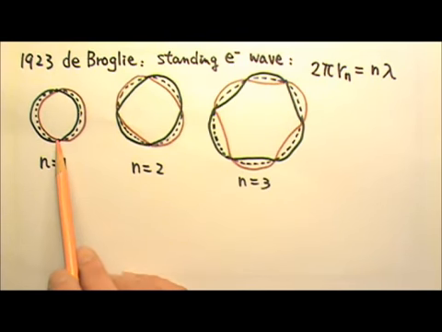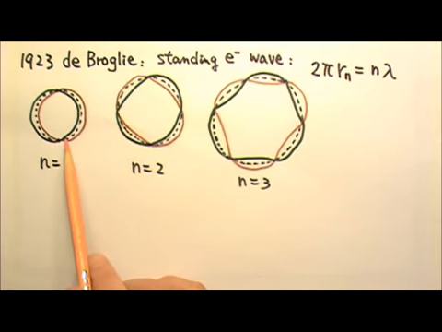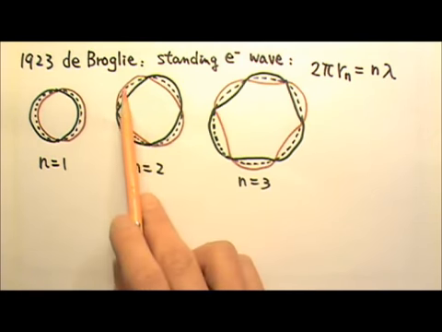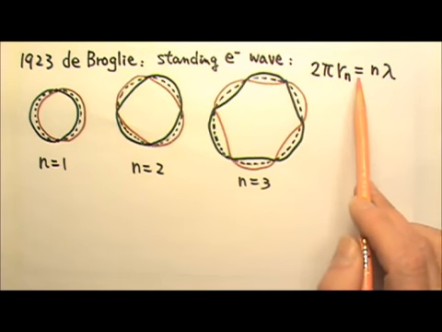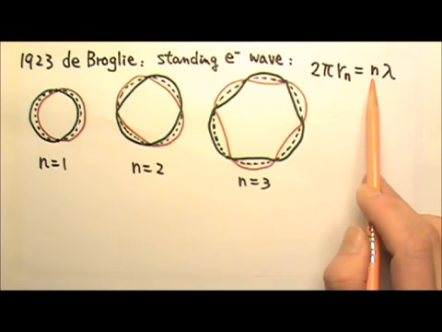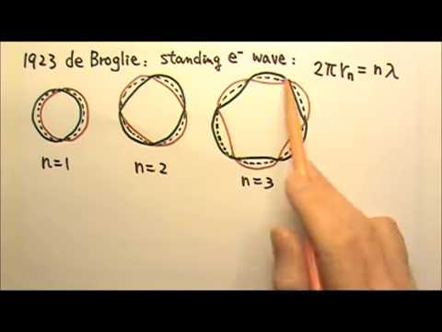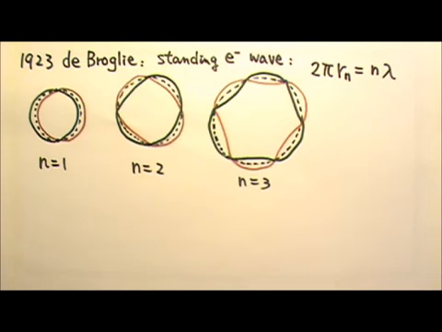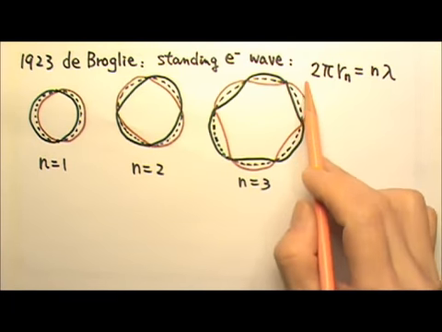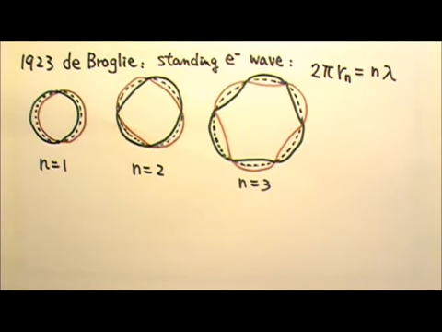So for n equals 1, in the circumference 2 pi r, there is 1 wavelength. For n equals 2, the circumference should equal 2 wavelengths. That's why we have 2 pi times r equals the energy level number times the wavelength. So n equals 3, 6 loops, means 2 pi r equals 3 times the wavelength. And it turns out that this matches Bohr's quantum assumption exactly. So the wave-particle duality is essential for this successful atom model.